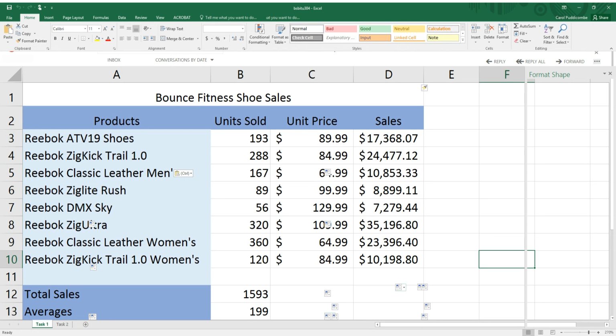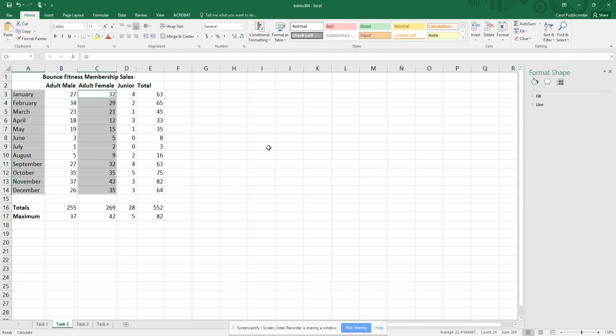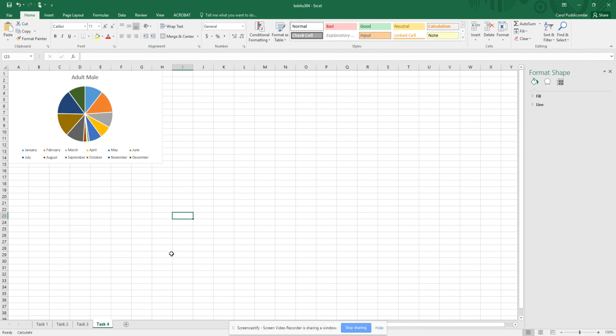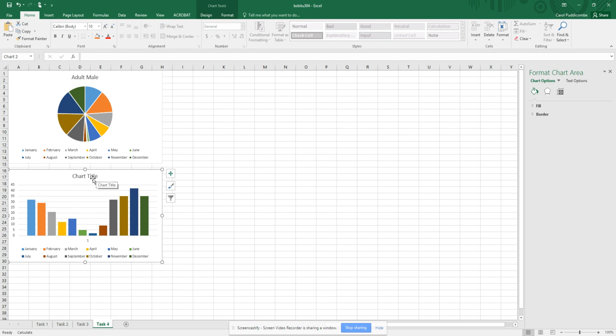Insert. This is a column chart or a clustered column. That's a Pareto. Or if you're not sure, just go here and just go, yep, I want that one. Or even this one. Press OK. Again, we want to cancel that or cut it, basically. Pop it here. And this time we're going to call this female or adult female. I'm not going to do the rest.